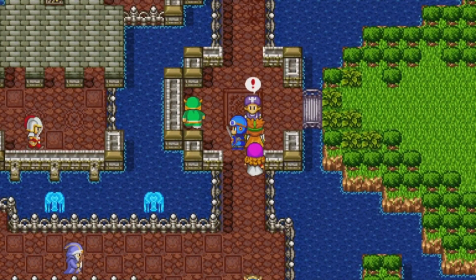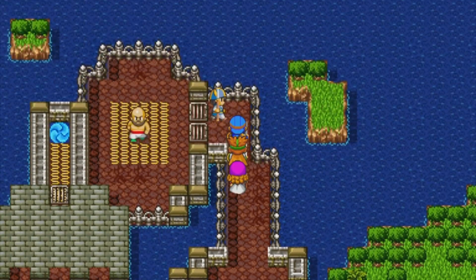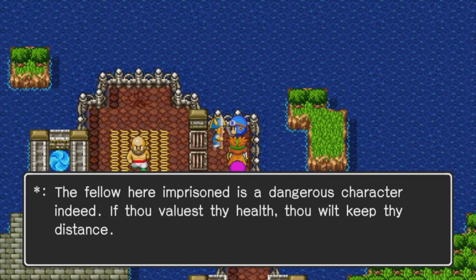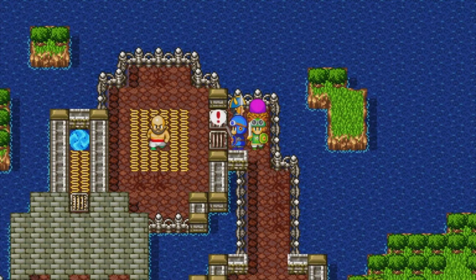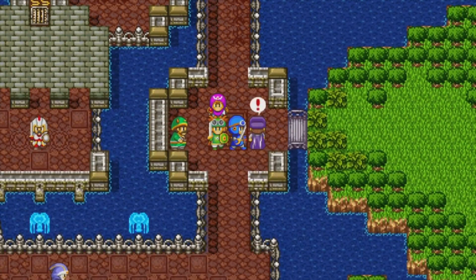Already talked to you guys? Yeah. What is this guy that's like supremely guarded here? The fellow here imprisoned is a dangerous character indeed. If thou wilt value thy health, thou wilt keep thy distance. And it looks like there's a teleportal behind the church. And who is this guy? I need to get that key for the jail doors, I guess.